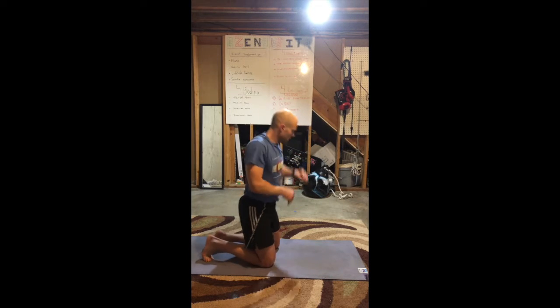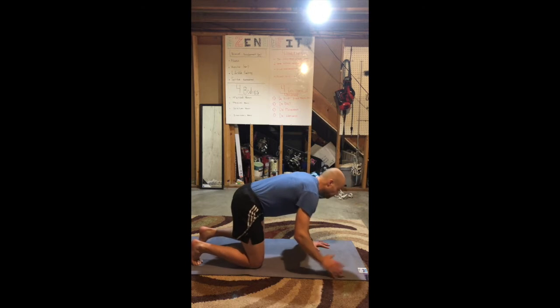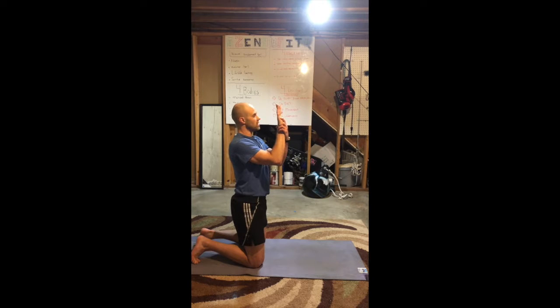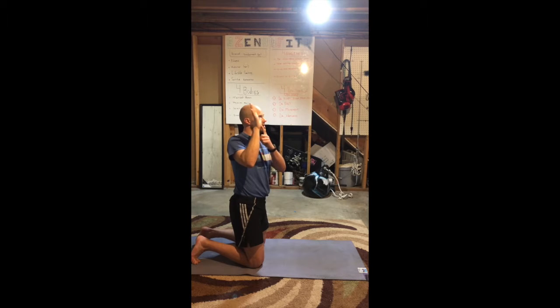Okay. So we've got 4 points of the palm. We've got 1 point right underneath the pinky knuckle, 1 point underneath the index knuckle, 1 point on the thenar eminence, which is this fatty, fleshy part of the thumb, and 1 point on the hypothenar eminence, which is on this outside portion of the pinky side, so it matches the thumb side. These are the 4 points of the palm.